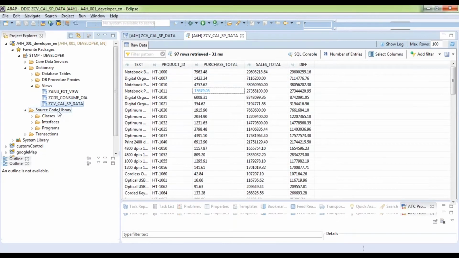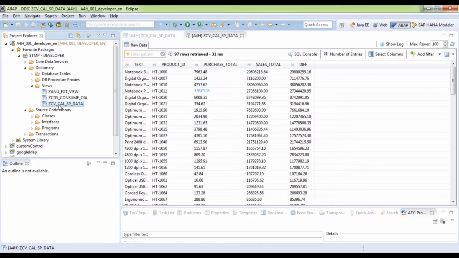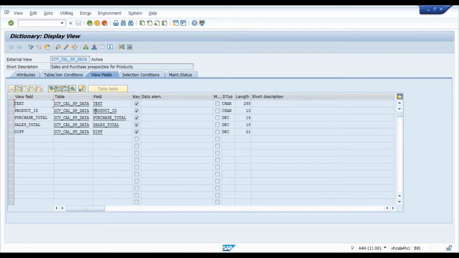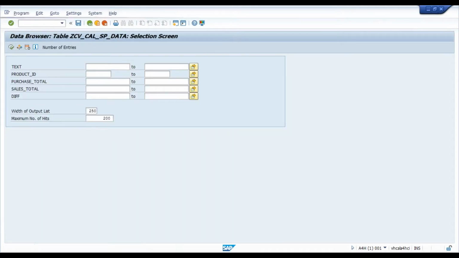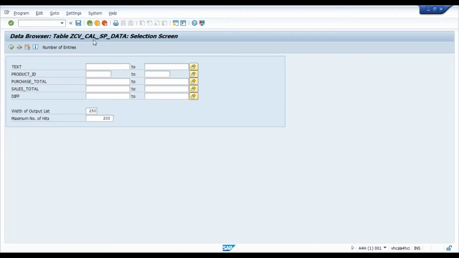Okay, now why is that not visible in my SE11? Let me check. I think the problem is the name cal underscore sp. So I should use cal underscore sp star, press F4, and voila, there you go. That's my SE11 view created. It's a proxy object to the HANA database. It's a HANA proxy view. I can view the data now here in my ABAP system coming from HANA directly. You see, it's not displaying very well, but you can fire a direct select query now to display this data.